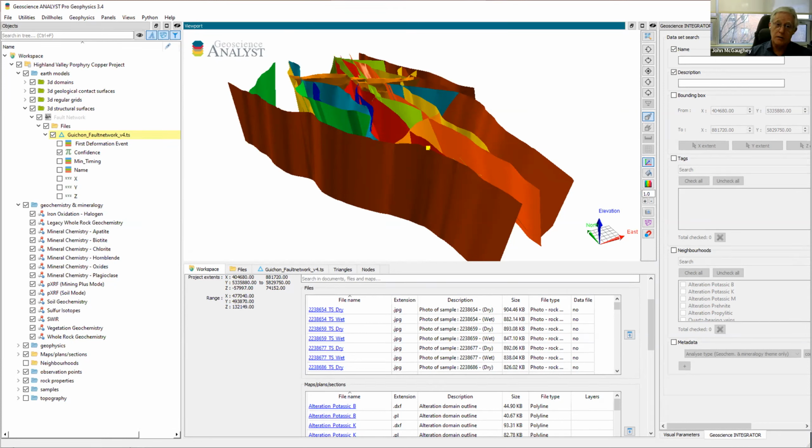In the geological or exploration application, one of the key original use cases was simply that users wanted to be able to draw a box in 3D and say, what data do I have in here? That's particularly important when you've got a lot of data sets around a mine where there's been a lot of history.